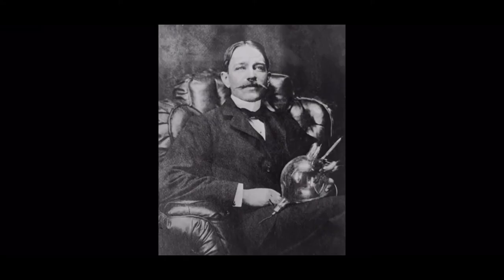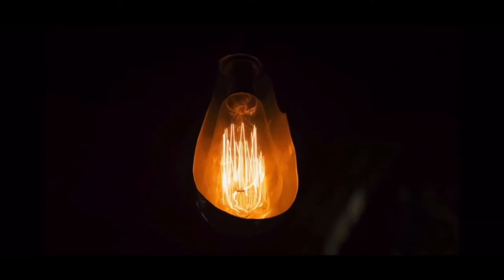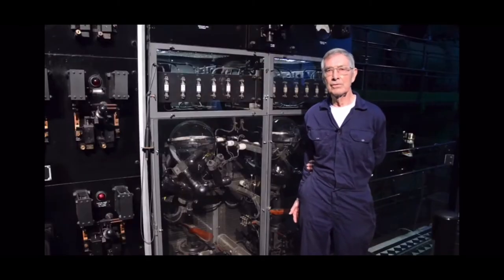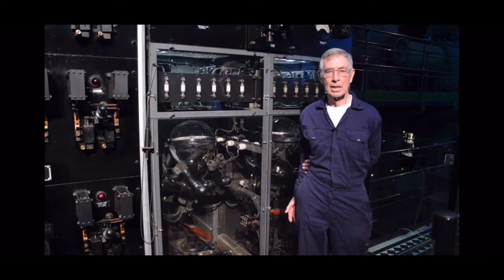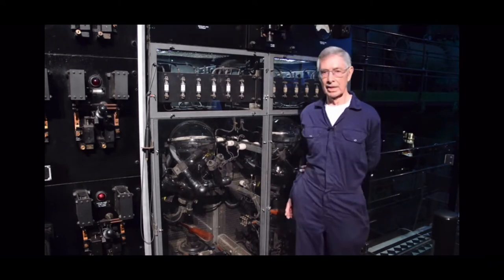Mercury arc rectifiers were invented by a man called Peter Cooper Hewitt. He was the inventor of the mercury discharge lamp. He was trying to produce a light that was brighter than the currently available incandescent lamps. And he patented that in 1901, but realized that if you put AC across a mercury vapor lamp, it rectified into a form of DC. And from that, he developed the mercury arc rectifier.